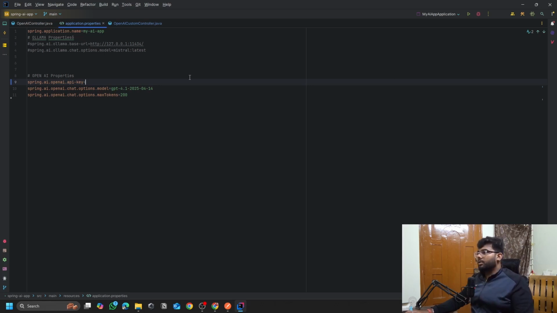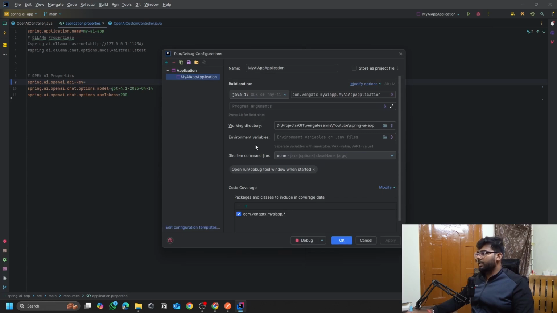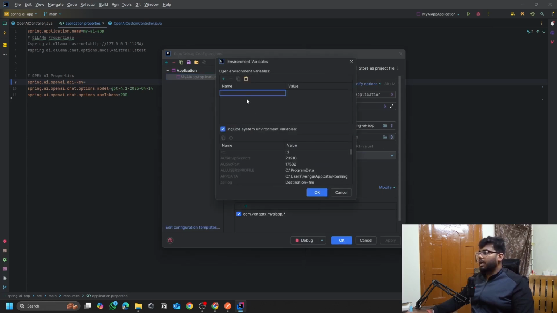To do that, you can directly go here and click on edit configuration. There is an option called environment variable. Simply click here, add, and type OPENAI_API_KEY. Then I'll paste the key here.